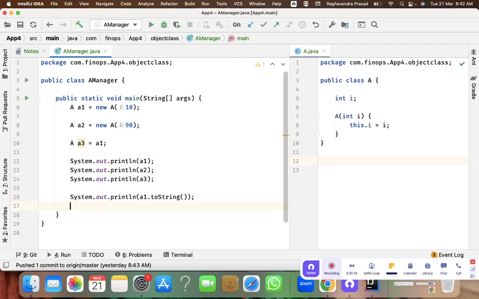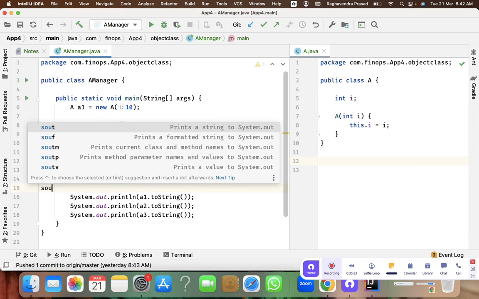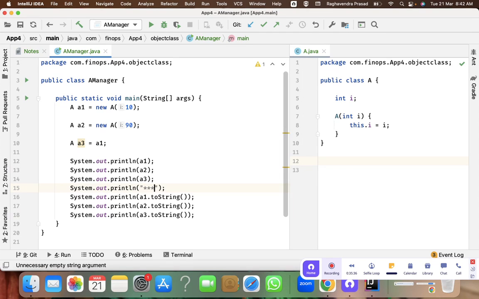A1 dot toString. Similarly, I'll put A2 dot toString and A3 dot toString. So here, just for separation, I'll put some stars. Whatever output prints above the stars is directly the objects, and then we are printing A1 dot toString, A2 dot toString, A3 dot toString.